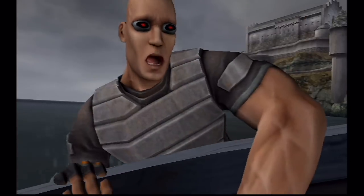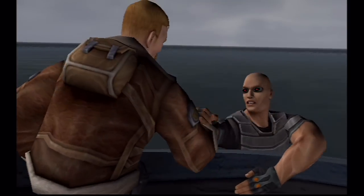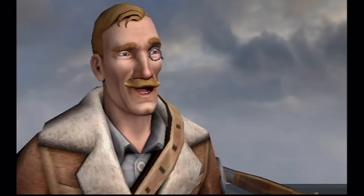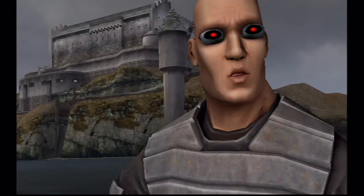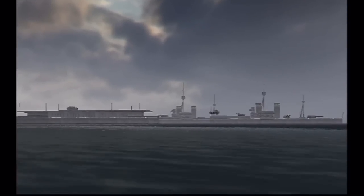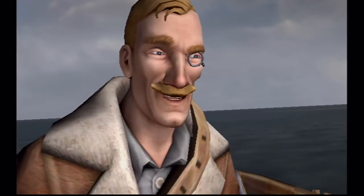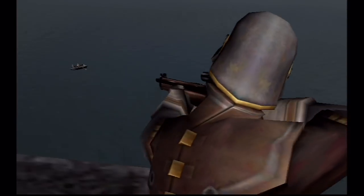What the? Any chance of a hand? I say, what are you doing way out here, old chap? I'm supposed to be on that island. Are you sure, Bean? This whole area's about to be bombed to Kingdom Come. By who? Well, by the Navy, of course. Damn it. Don't worry, old boy. We've a while yet. There's someone I have to find on the island first. Those Navy chaps won't attack until they get my signal.